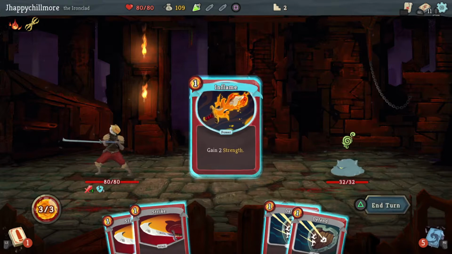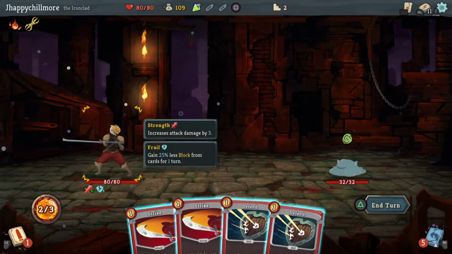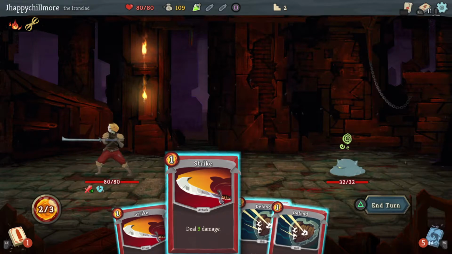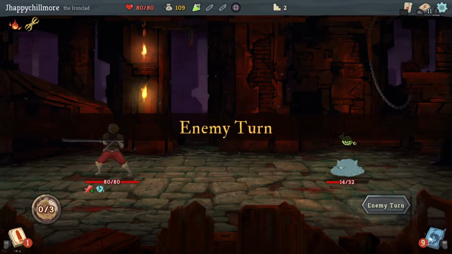So we're going to go with that, which increases our strength by 2. And as you remember, increasing our strength increases the damage that the cards will do. So now we're at 9. So now these do 18 as opposed to 14.